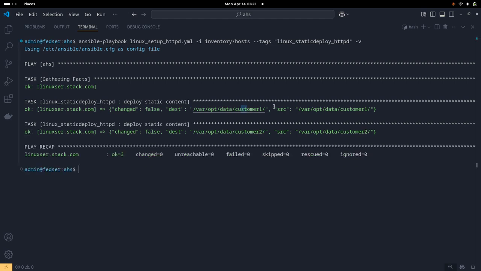My static content is already available in the following location: /opt/data/customer1 and /opt/data/customer2 on the remote server. Now let me clear my screen.